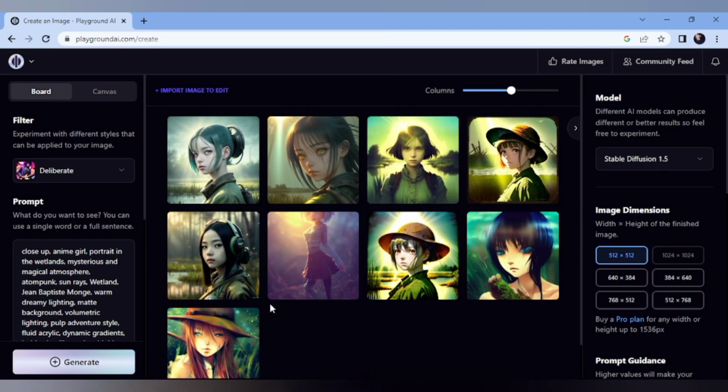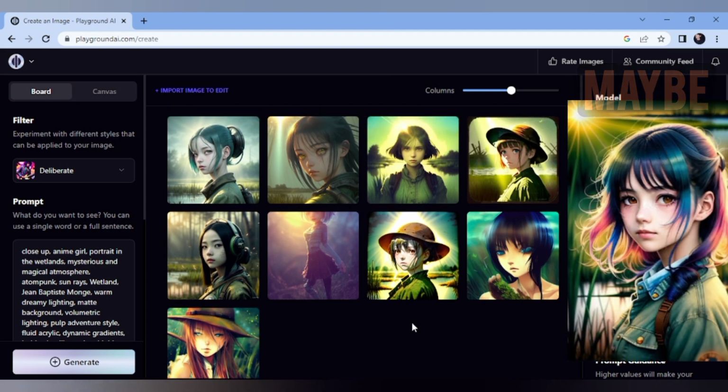Now we created 9 images using the same prompt but different filters, and most of them look similar to the original image.